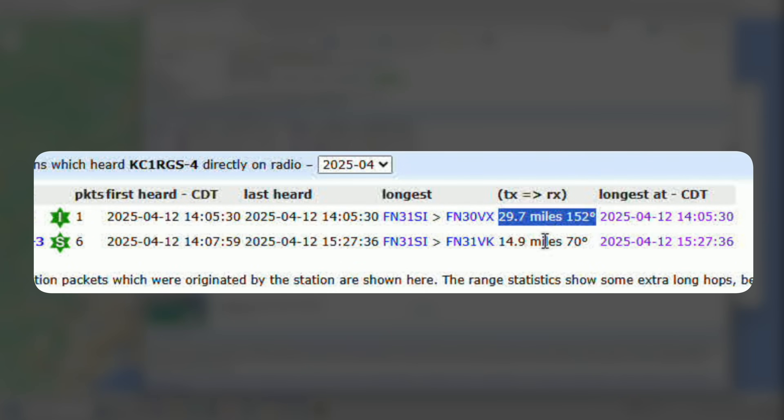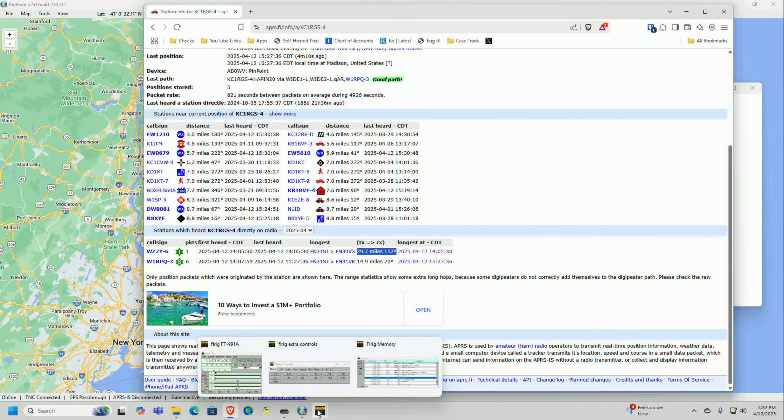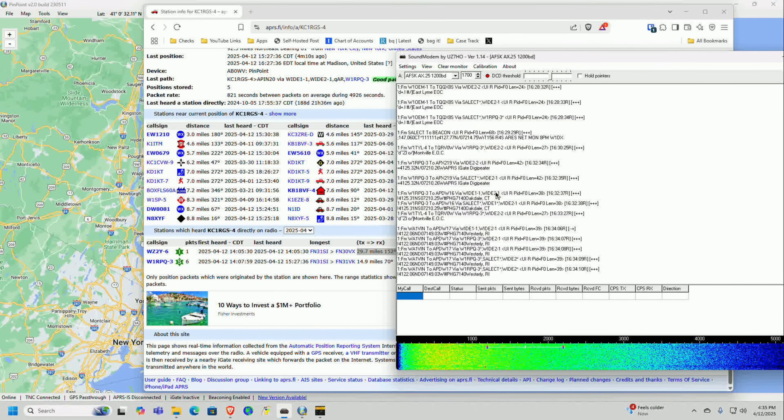When I send out a packet, it gets repeated and picked up by other radios on the network. My radio picked up a number of other stations on the map. I can click Refresh and see how far away I was heard — it looks like I was able to get a signal out about 29 miles from the antenna on my roof, powered at about 50 watts. You can definitely go further with more power and a beefier radio. There's certainly a lot of activity over APRS, and here in Connecticut we also have packet radio bulletin board systems still operating. If you're into transmitting data over your local area via radio, amateur radio might be really fun, and the entry-level technician license will be enough to get you started. You can also listen to packets using software-defined radio without a license.